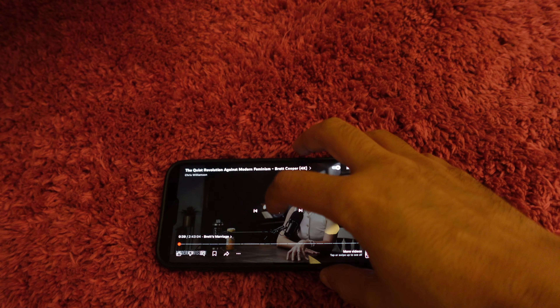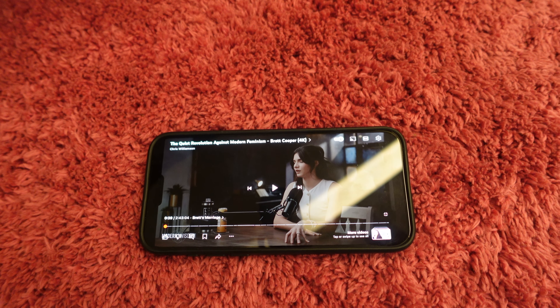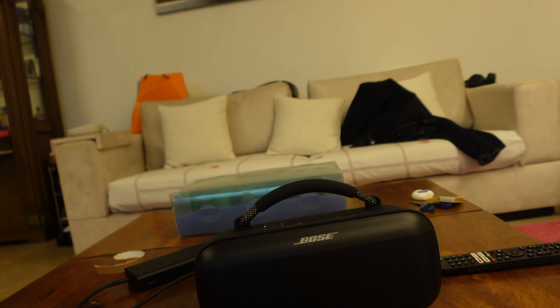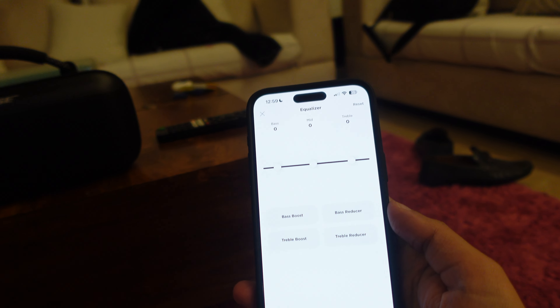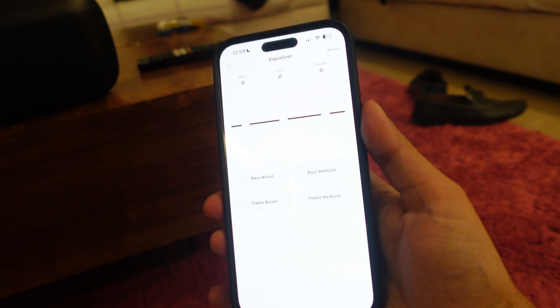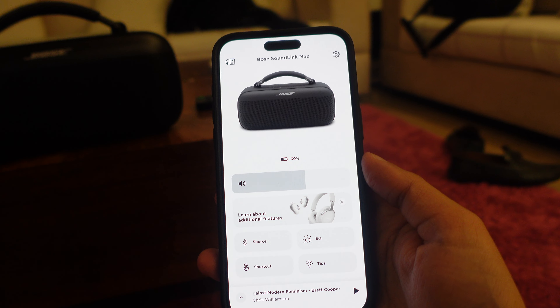Even on this podcast audio it sounds absolutely amazing — it feels like you're listening on a studio speaker designed to bring out the best quality. I did find some songs were a bit bass-heavy, but if you go into the Bose app you can see EQ options including bass reducer. I prefer to always keep it at the default because I think Bose really understands music — which is why I choose Bose over JBL or even Marshall.